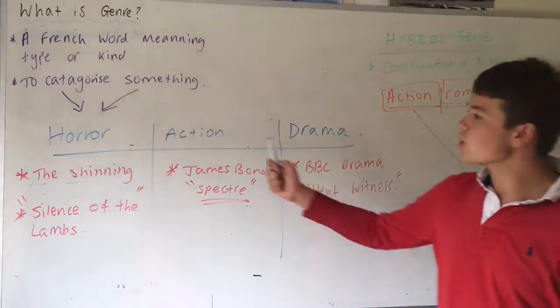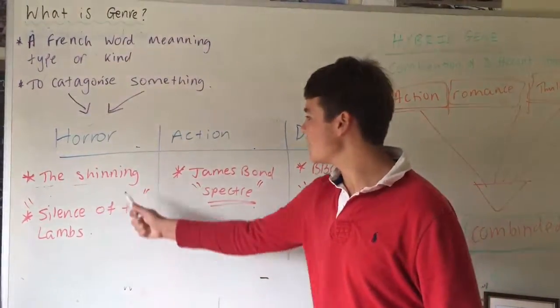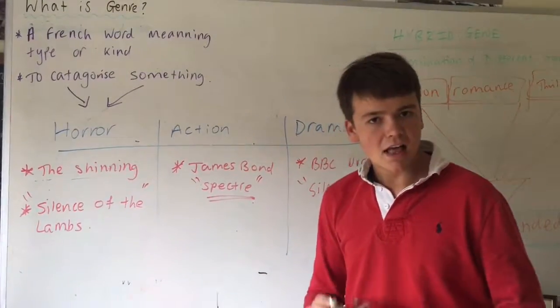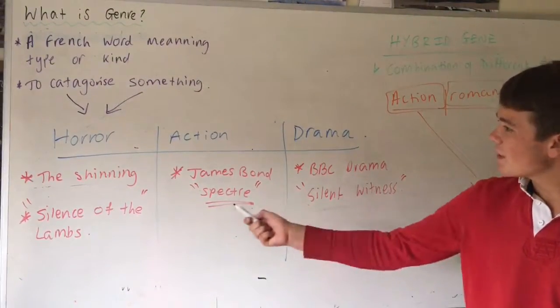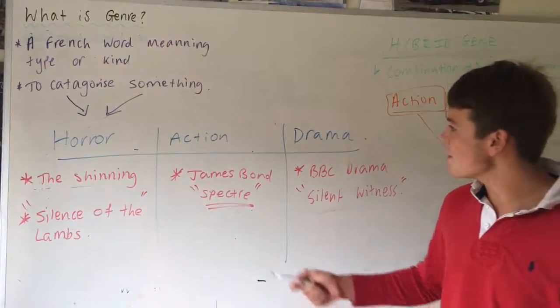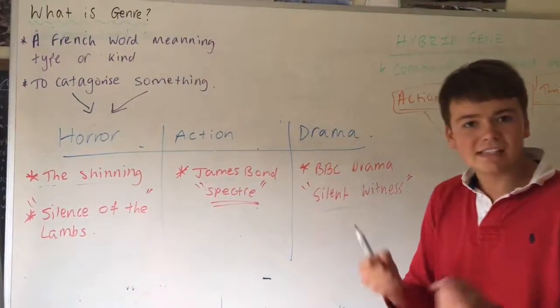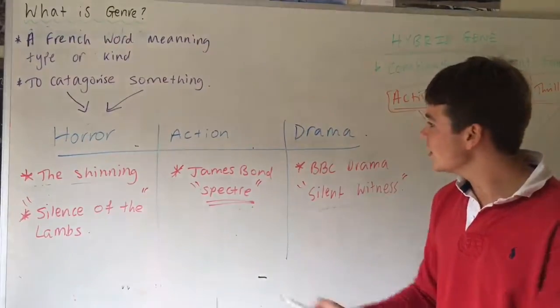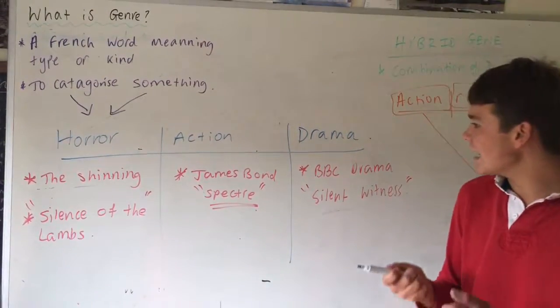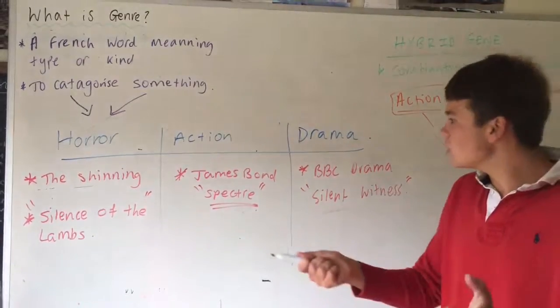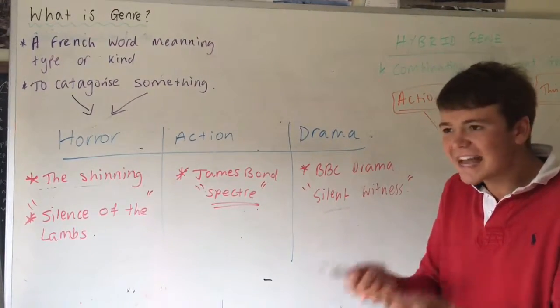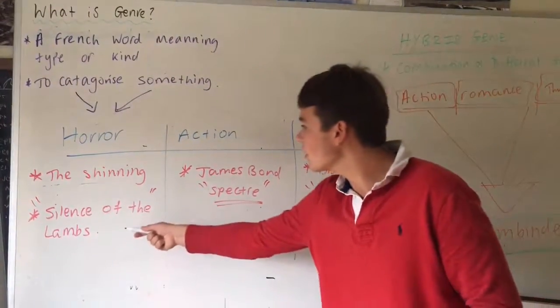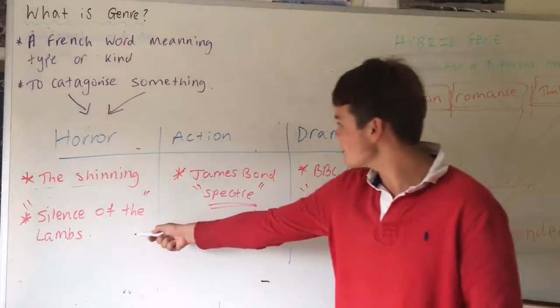Now, when we look at horror films, typical horror films would be The Shining, Silence of the Lambs. That's because they consist of your typical horror conventions. Maybe in The Shining, a case of a scary house, they're in an isolated location. It's tense music. Silence of the Lambs, it's this killer who's murdering and eating people, and it's tense. It consists of horror conventions. It consists of a horror narrative.